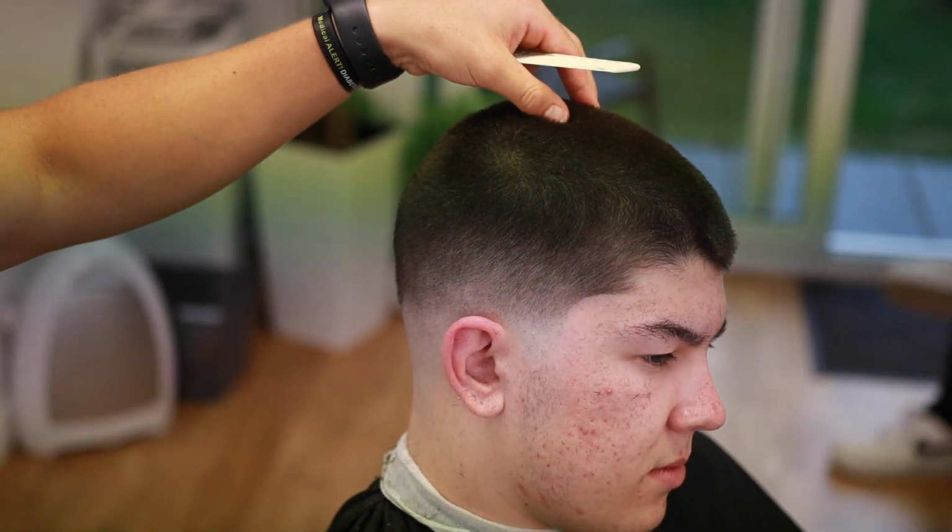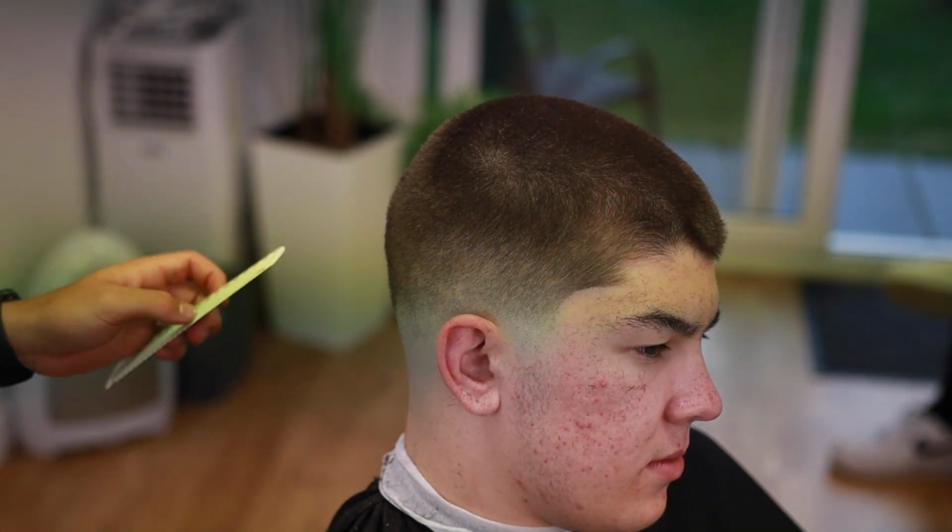Cheese and bread. Look at that. That is looking blurry. That shape up is crispy. What more can you ask for?